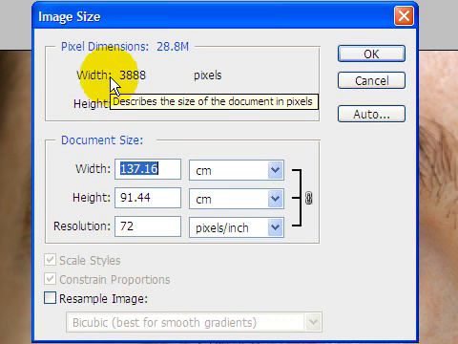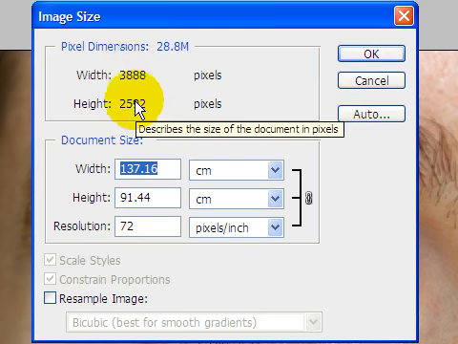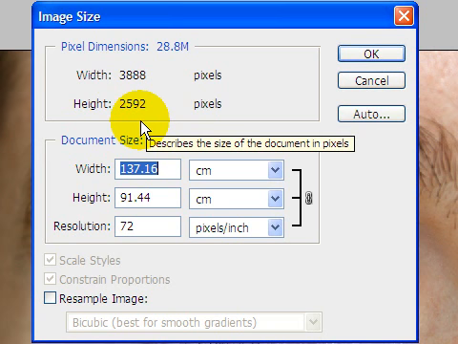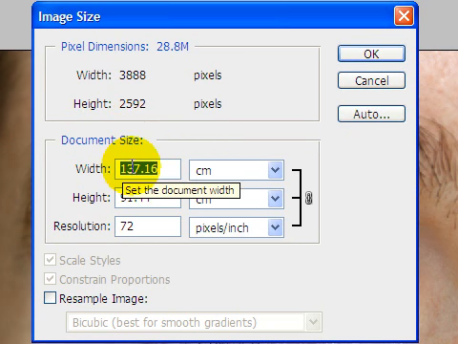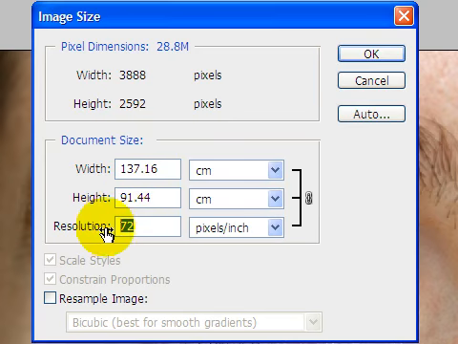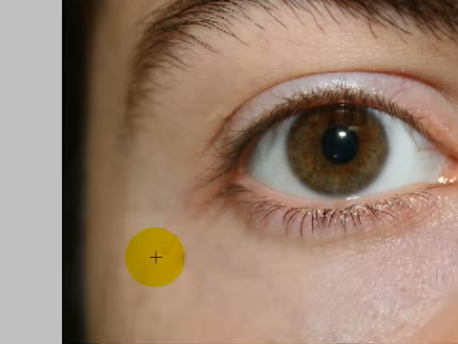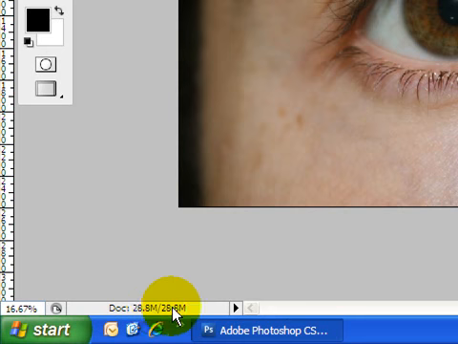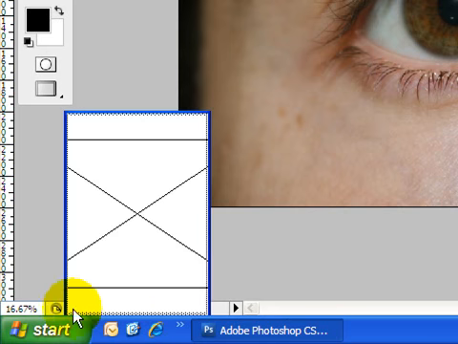You'll see that when we do this, the pixel dimensions, which are up here, are no longer editable. So now when we reset our resolution to say 300 dots per inch, you can see that our height and width change, but our pixels stay the same. So if we hit OK, we can come down to this tiny little box here, click and hold, and we can now see that we've got this image.